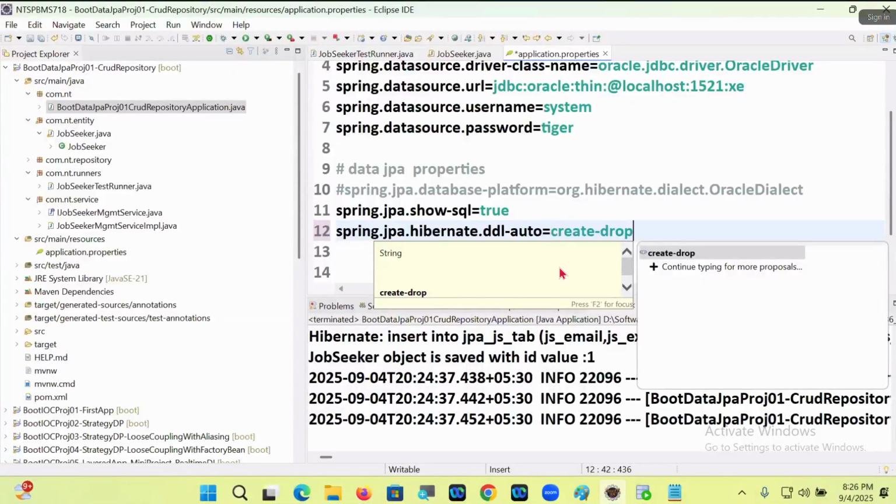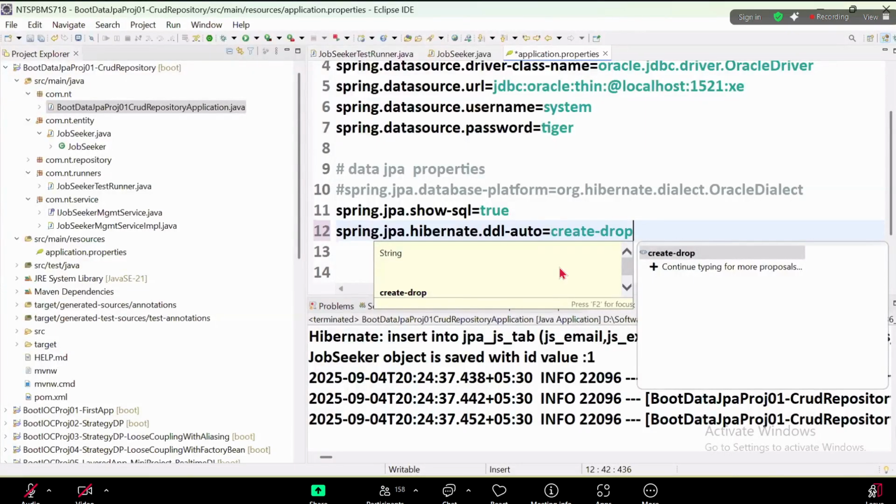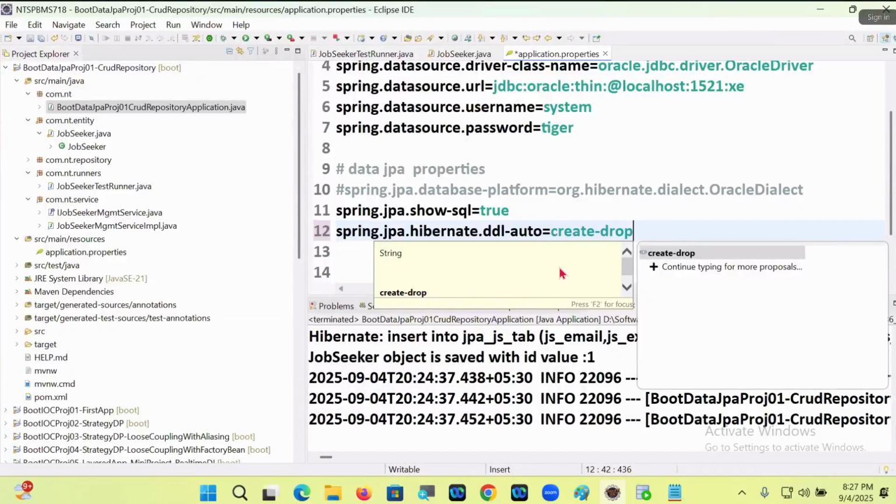In production, the best value is what? Update. That's why you should always use only update. But why are you teaching the remaining things, sir? Because if the interviewer asks whether you know the other values, you cannot say my sir taught only update. If you don't use them, you will forget, and then you will think update is the only value. If you say that, the interviewer definitely feels bad. You are working on Spring Data JPA all these days and you don't know how many possible values are there for ddl-auto. It's really meaningless.